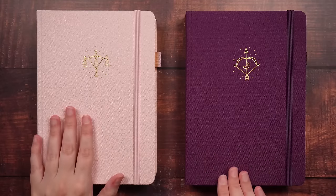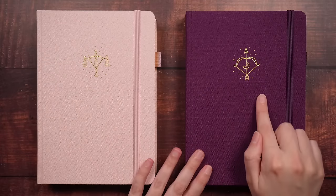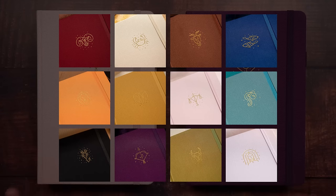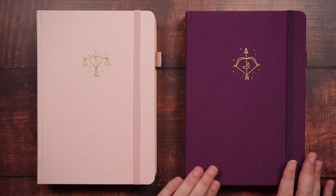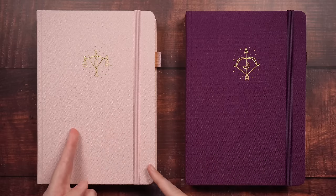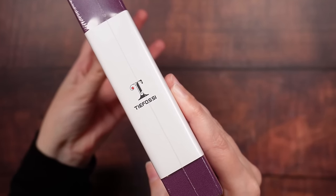I have two of the colorways here, so one being the Libra design and the other one being the Sagittarius. Each of the designs are based on one of the star signs, so we have a set of 12 in the collection with a variety of colors and icon designs. Each of those is on a linen cover, and when I saw that they had this beautiful purple one, I knew that this is the one that I had to have. But I'm also a Libra, so I also had to have this one. Thankfully, the folks over at Tiefossi were generous enough to send me two.